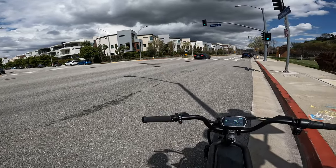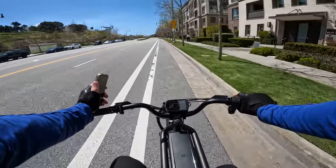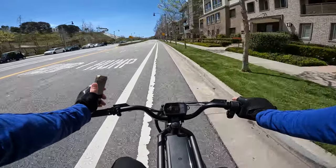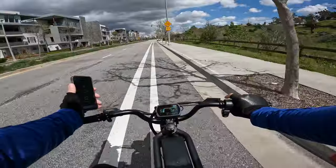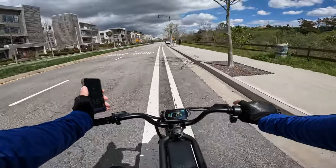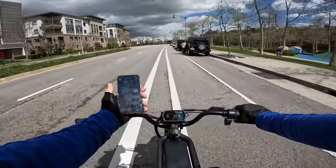GT350. I just wanna talk you through this acceleration. Ready, go. So power kicks on immediately. You feel the torque, very strong. And then right around 15, 16, 17, now the power is reducing. So you can actually see how much power is being output right there. Full power, full power, full power, 15, 17. And then you can see it taper off right before 20. And the speedometer is dead on with the GPS.